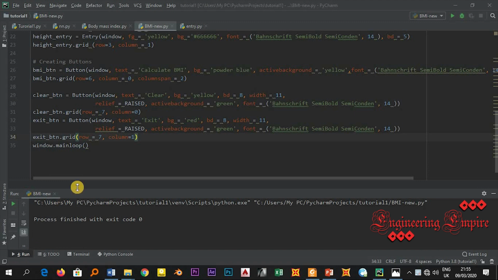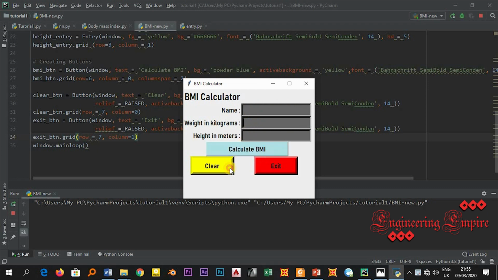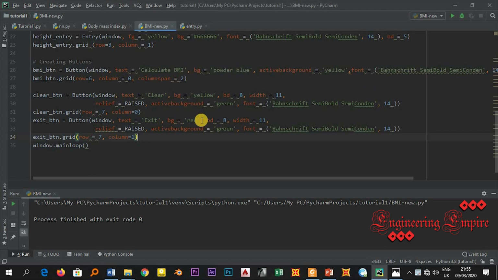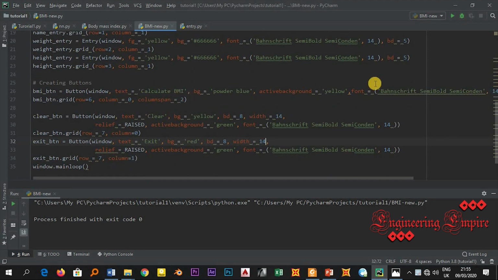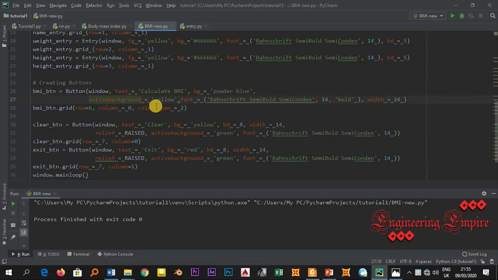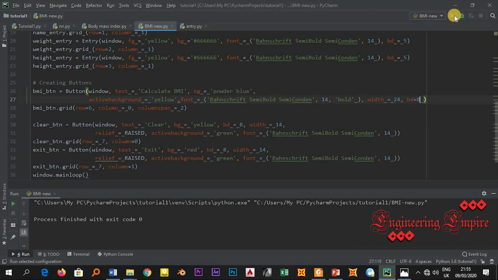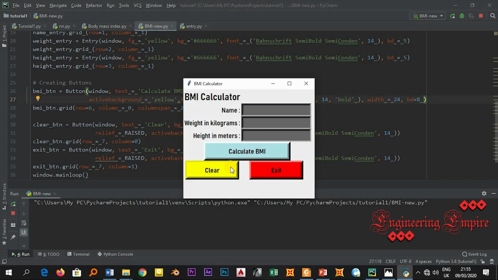Now let me go back to my code. Now when I run this thing, I get this, but these are not functional. Maybe I must adjust the dimensions of this one. Maybe here, let me increase the width, let me make it 14, and again here 14, whatever it is. Now let me add here a border depth. Let me make this one more visible. Let me add here comma, border depth equals maybe around 8. Let me run it. Yeah, looks better.